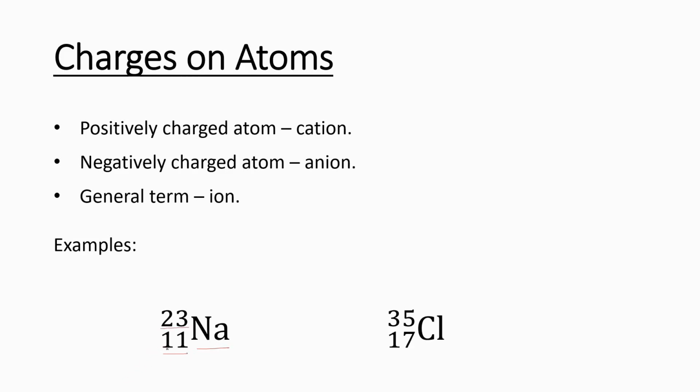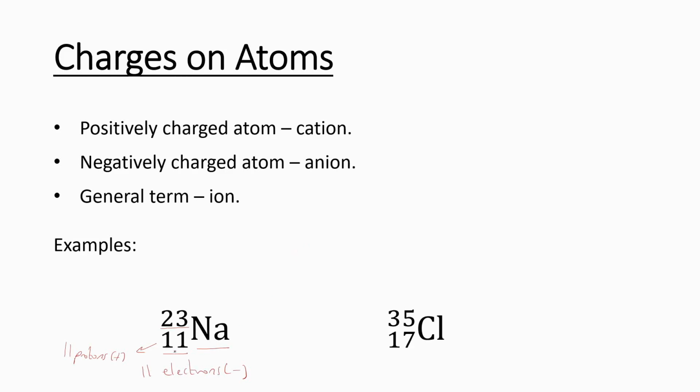The atomic number of 11 tells us that this atom has 11 protons. And each proton is positive. So it has 11 positive charges. And the relative charge on each proton, if you remember from the last video, is +1. Now, in a neutral atom, it will also have 11 electrons, which are negatively charged. So 11 plus 1 charges and 11 minus 1 charges, the net charge will be 0.